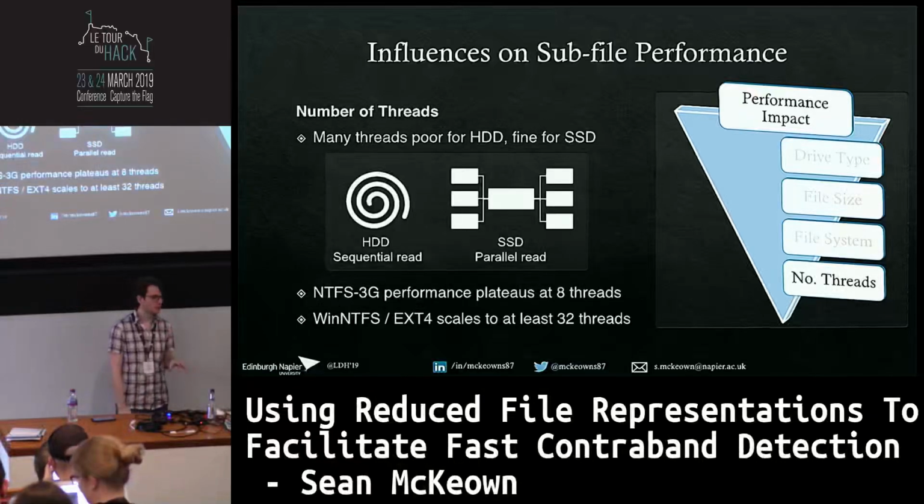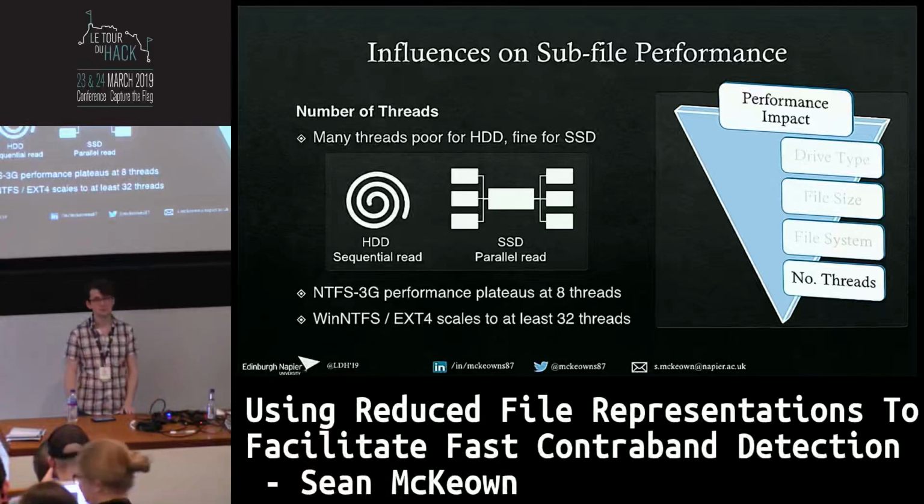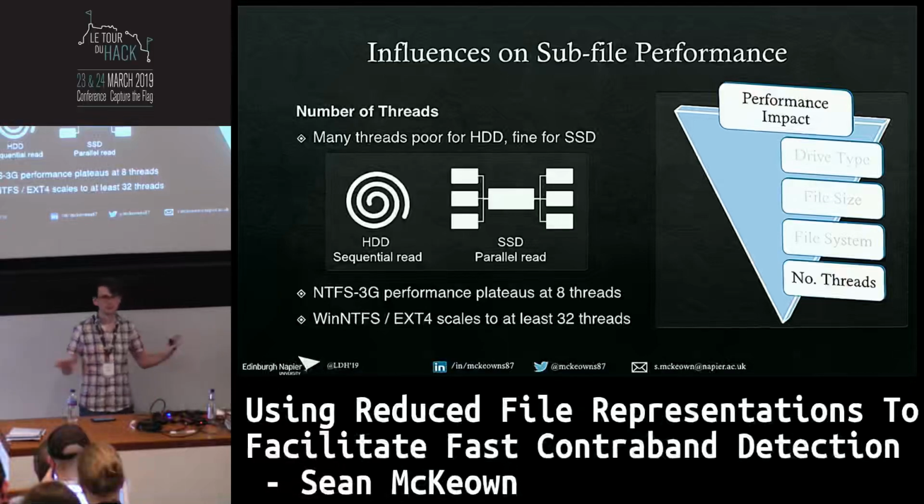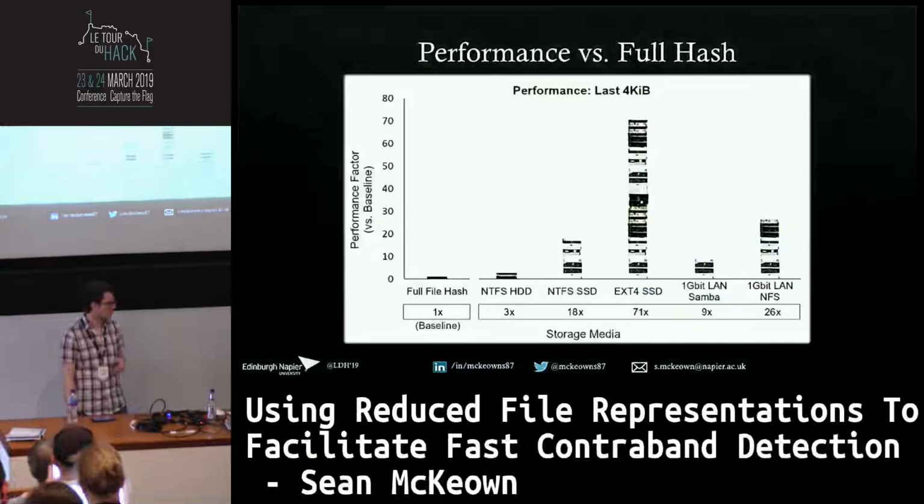Another thing to bear in mind as well is the number of threads. You can do many simultaneous reads on an SSD, but it's going to negatively affect performance on a hard drive, because the hard drive just wants to spin through everything in one pass. An SSD can dart around and do things in parallel. Sorry, I'm going a bit fast because I spent too much time at the start.